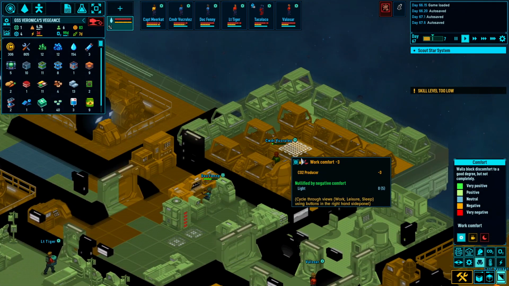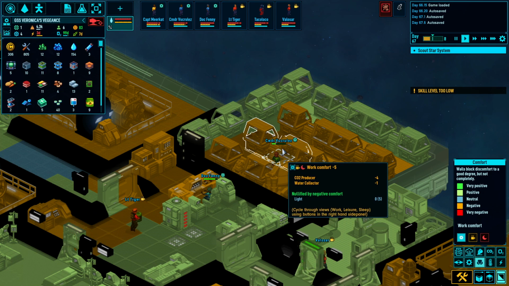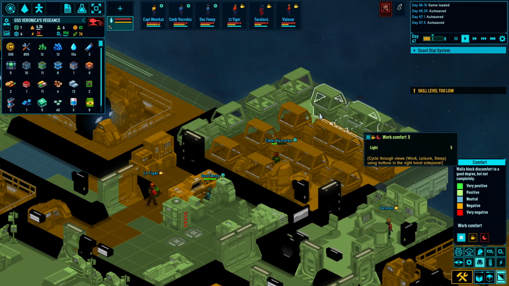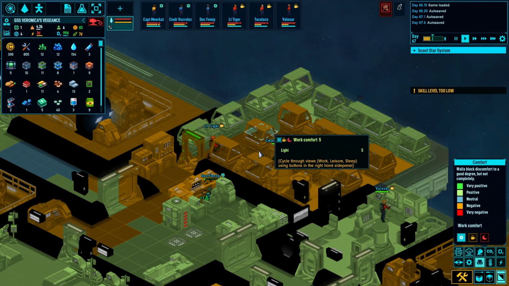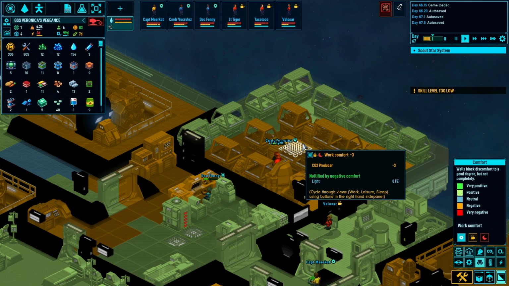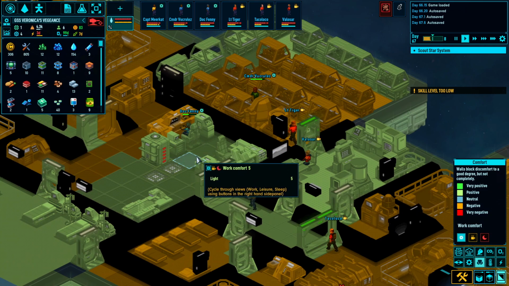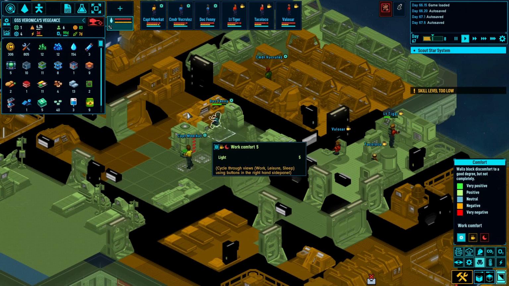The grow area, not such a big deal. They're not quite happy because of the CO2 producer and the water collector, but those are necessary in here, basically to make the food grow better. So those have to be there, so the botanists will get over it. But we got a nice little area for the researching, so they're not too unhappy.